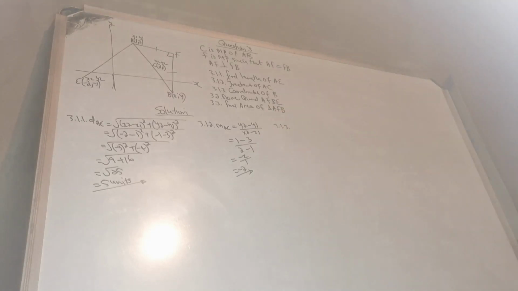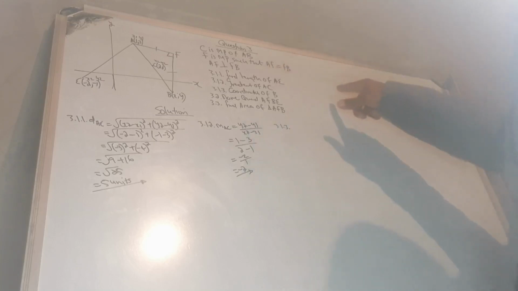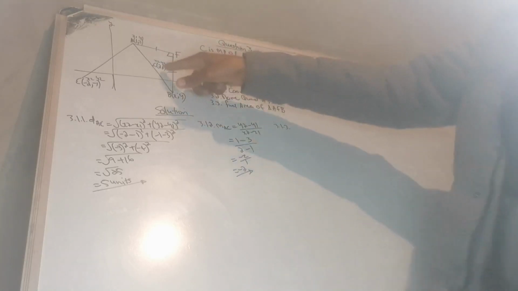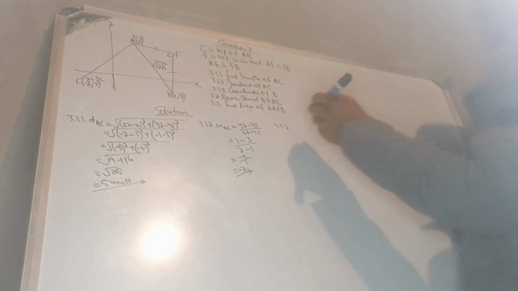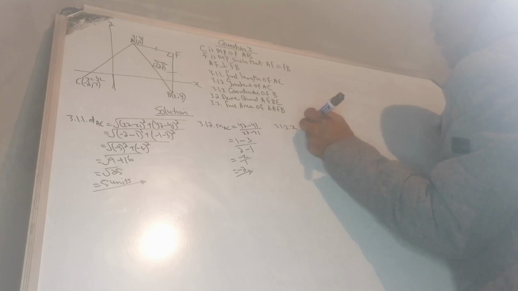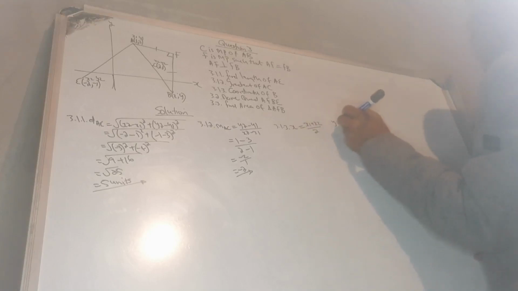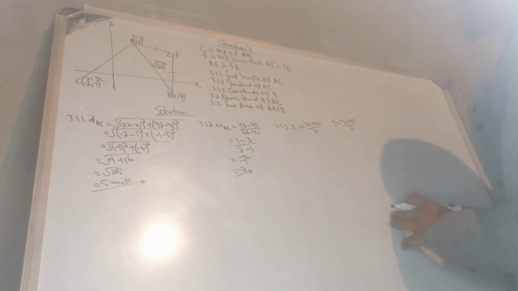The coordinates of B, that's where the problem now comes. Right, we were told that C is the midpoint of AB. So we have the coordinates of the midpoint. x equals x1 plus x2 divided by 2. y equals y1 plus y2 divided by 2. Remember, we are at the coordinates of B.